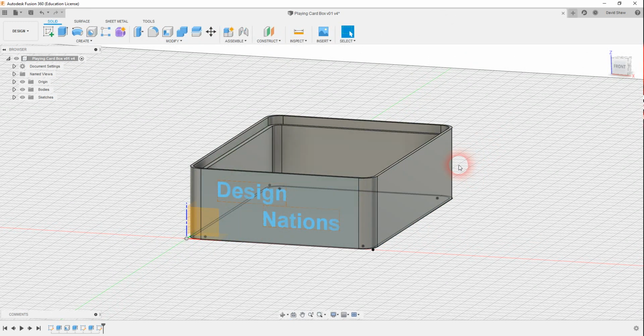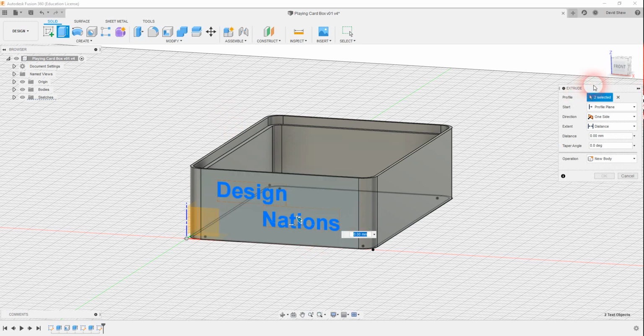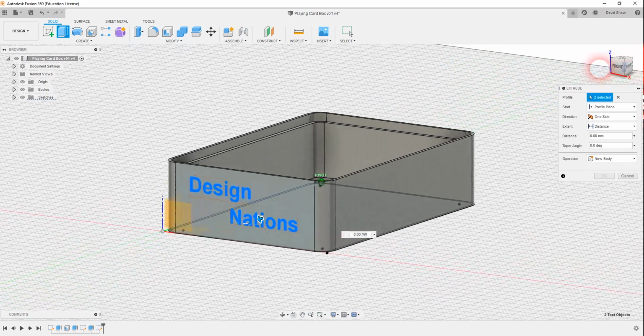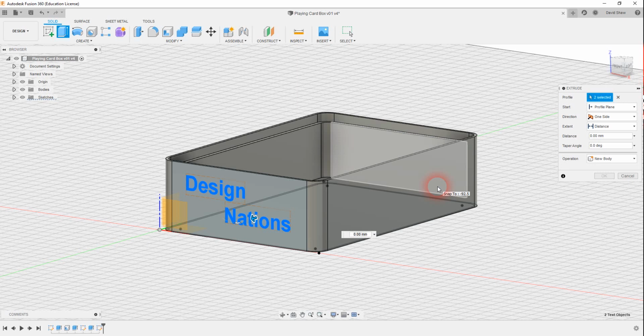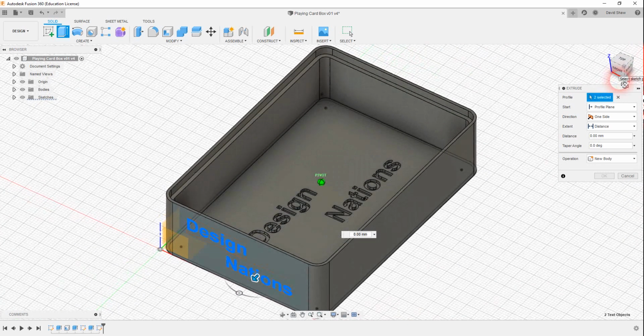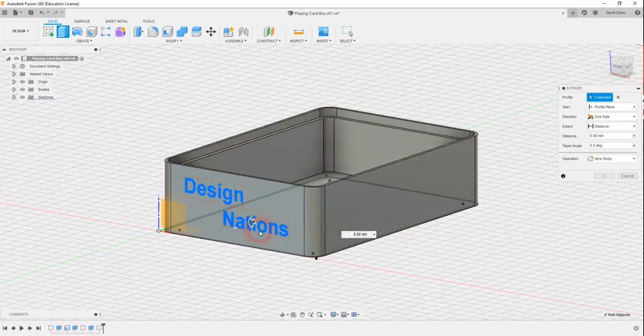We're back into 3D. Let's see what we're going to do with this. So I'm going to select the extrude or push-pull tool. Let's select that text and this text as well. And in this particular case, I am going to extrude this out of the box so we see a different effect to this text going in. And I'm going to extrude this out just 0.5, or I could also dial the distance in here as well.